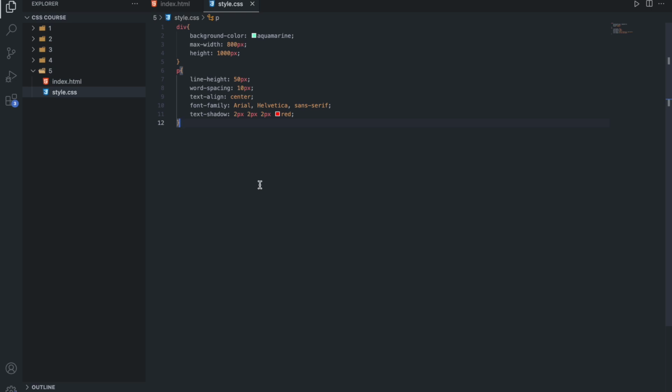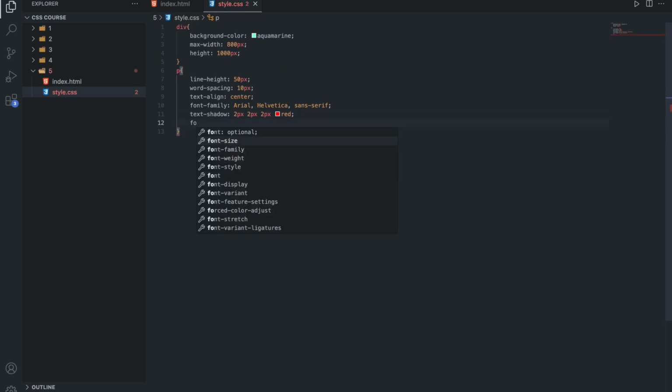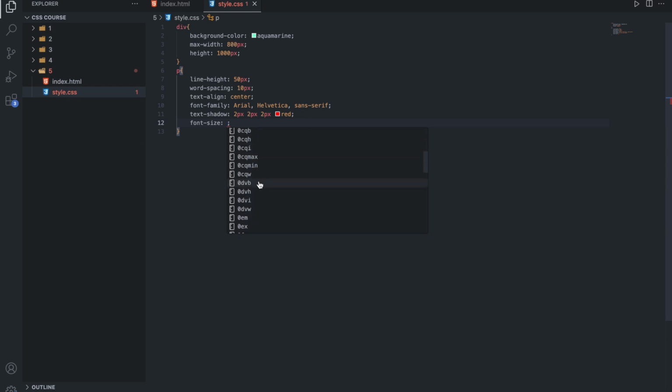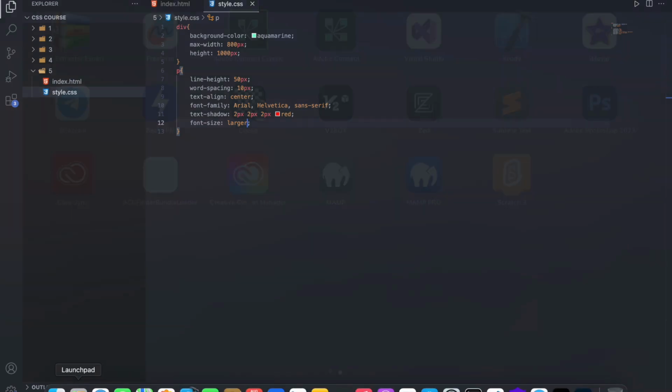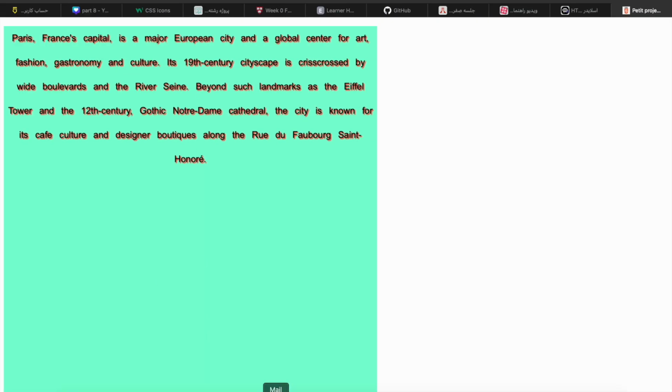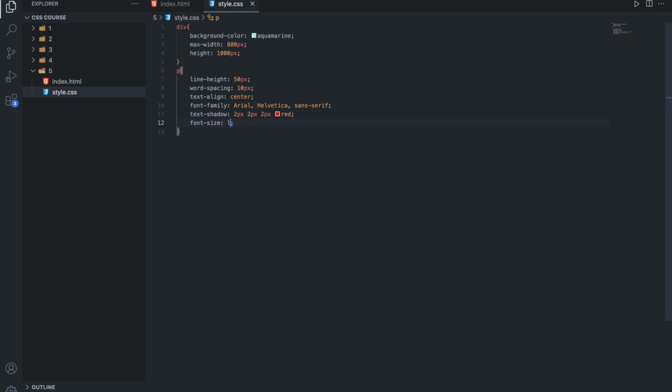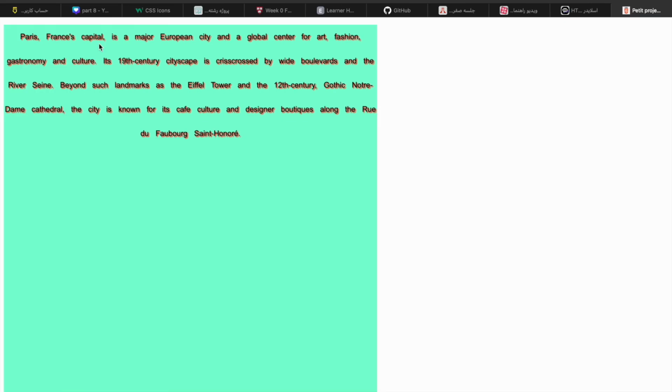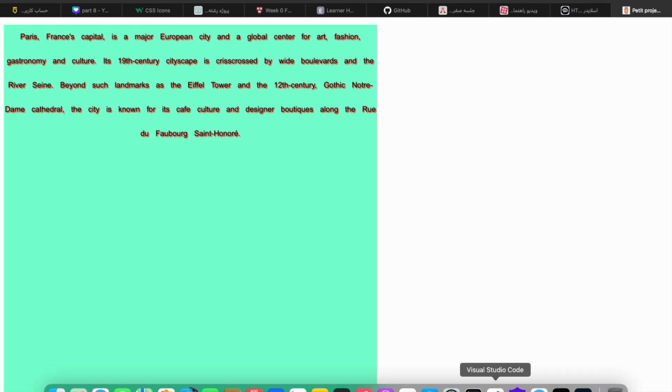And we have something else. The name is font size. For making the sizes, you can use these formats of numbers, pixel, and this format, or you can write it like this, larger. If I write, for example, medium, it gets medium font size, but you can write it like this.